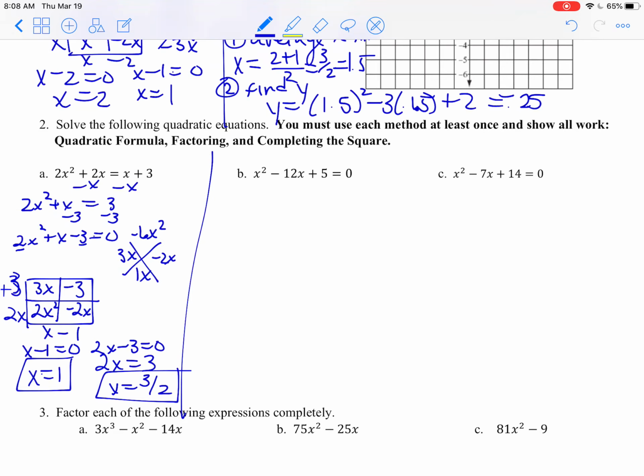All right, now let's do the next one. All right, start again with your diamond problem. Well, hold on here. Since we already factored, and it says we have to use each method once, we're not going to use factor again. So it's either going to be quadratic formula or completing the square. Well, I have no number in front of the x squared, so we're leaning towards completing the square. And my middle number is an even number, so completing the square makes it easy. So to do completing the square, I'm going to minus 5 on both sides.